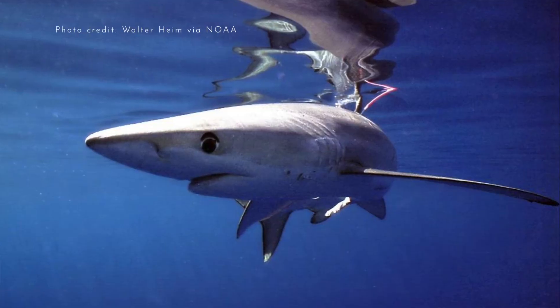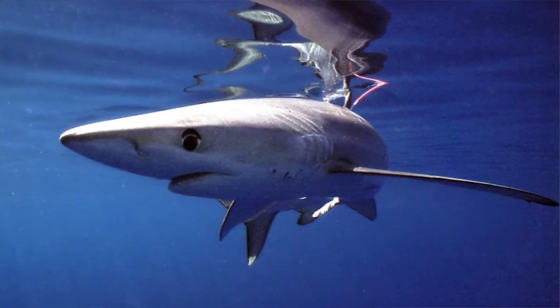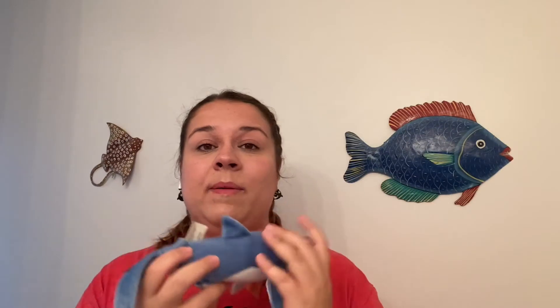One of those sharks that you'll find off the coast of Nova Scotia is the blue shark. Now the blue shark gets its name because, well, it's blue — but it's not this blue. It's actually a bit darker and it has a white belly. The reason it's colored like this is because it actually helps them camouflage. These sharks will be swimming along and they'll be able to hide in the water so that their predators can't see them, or they can catch the fish that they want to eat.